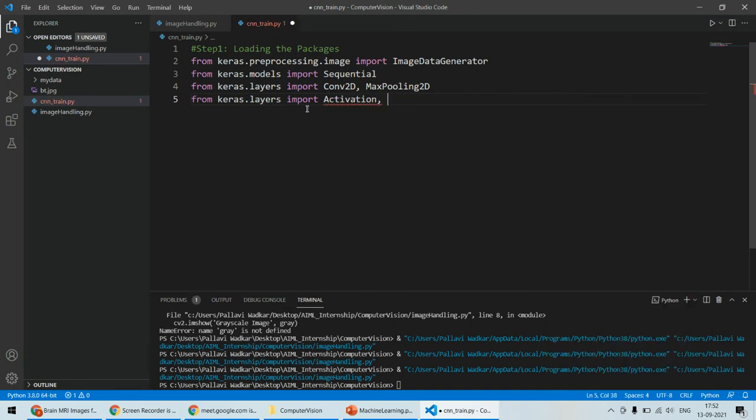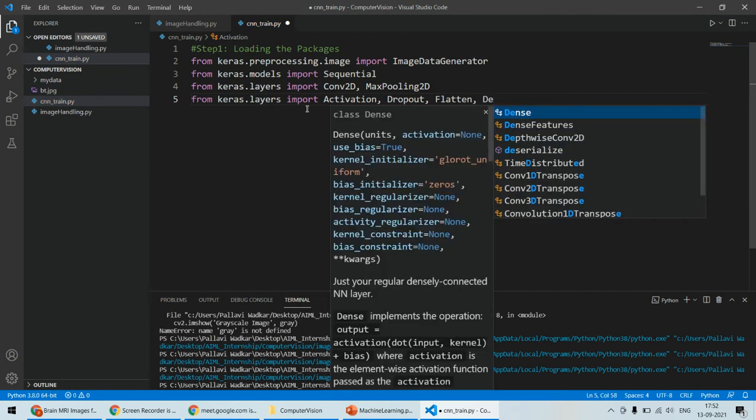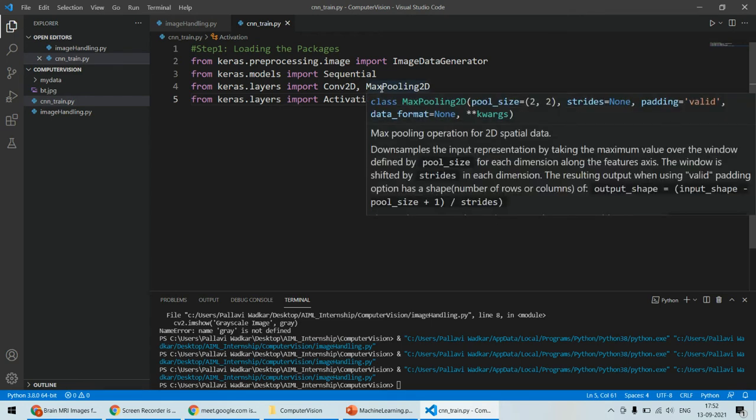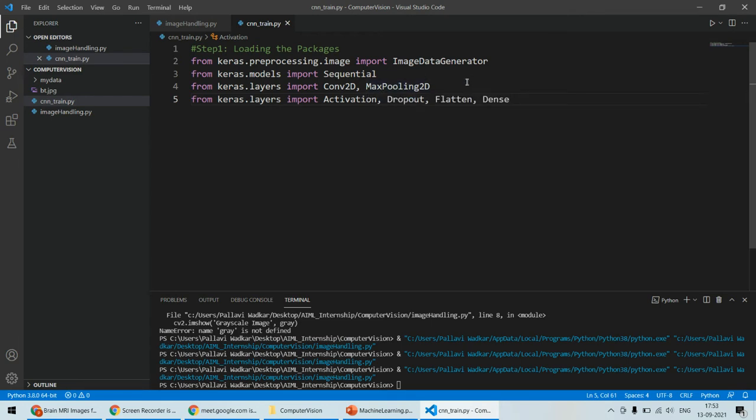देन ड्रॉप आउट एक है. तो ओवरफिटिंग का जो कॉन्सेप्ट है वो अवॉइड करने के लिए ड्रॉप आउट जनरली यूज होता है. उसके बाद फ्लैटनिंग आपको पता है, तो फ्लैटनिंग के लिए फ्लैटन है. और फुल्ली कनेक्टेड न्यूरल नेटवर्क हमें यूज करना है, तो उसके लिए है डेंस. तो इतने सारे लाइब्रेरीज अब हम इंपोर्ट कर पाए हैं और यहाँ पे हमने बोला है कि कन्वोल्यूशन एंड पूलिंग ये सब कुछ हमें लगेगा किस लिए, फीचर्स को एक्सट्रैक्ट करने के लिए. और एक्टिवेशन, ड्रॉप आउट, फ्लैटनिंग, डेंस ये सब कुछ हमें लगेगा क्लासिफिकेशन स्टेज के लिए. तो ये सब कुछ हो गया.